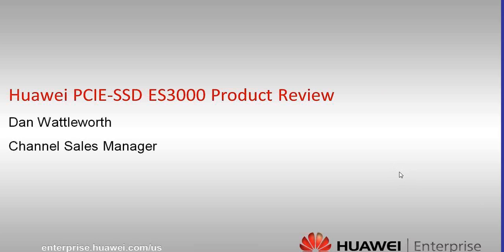I want to start out by talking real quickly about why I love working for Huawei. Really what it comes down to is that our value proposition is very simple. It's high performance, low cost. And in the real world, what that comes down to is I get to go out and meet with our channel partners as well as customers every day and help them solve their IT challenges.